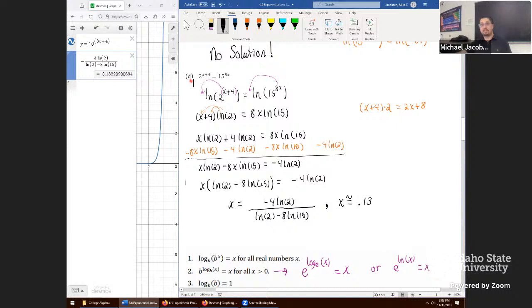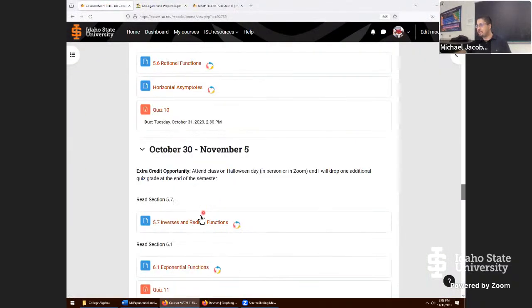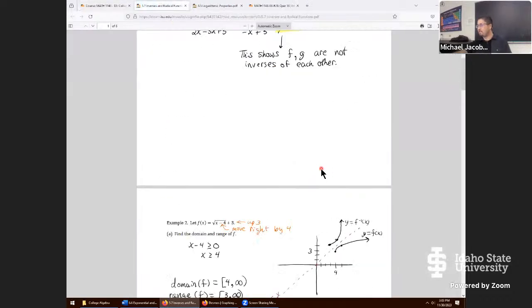I would say part D is a pretty tricky equation. If you see something like this one in Alex, this might be a good place in the notes to come back to for a refresher. The way we solve this equation should feel very similar to finding an inverse of a rational function. Whenever we did that, we had a variable, y, on both sides of the equation, and we had to distribute, factor, then divide. It actually looks extremely similar. In fact, just to drive that point home, let's take a look at it for just a moment. I think we did that in 5.7 as well.